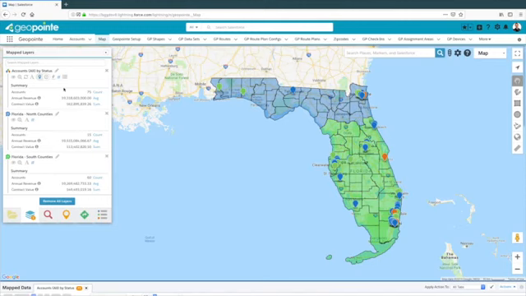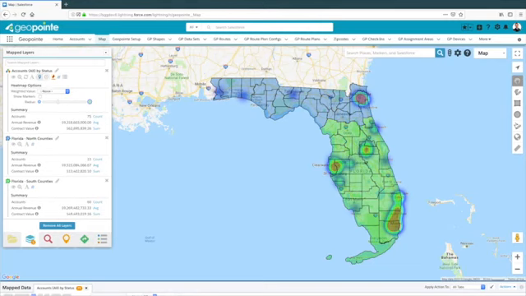One other thing I like to show is the fact that you can use things like heat maps to understand concentration of accounts from a geographic perspective. So here I've turned on our heat map across the region. We can understand that Jacksonville gets a fair few accounts. This seems like a good territory in itself across Orlando and Tampa, but Miami actually seems like it could stand on its own as a territory.